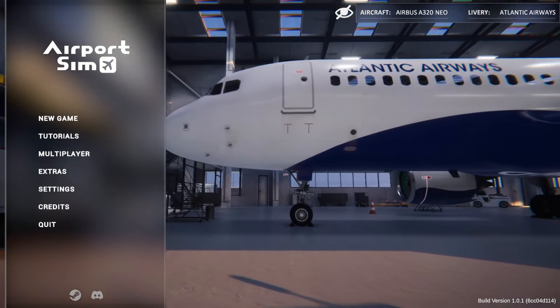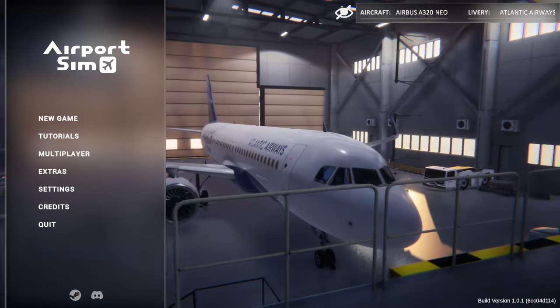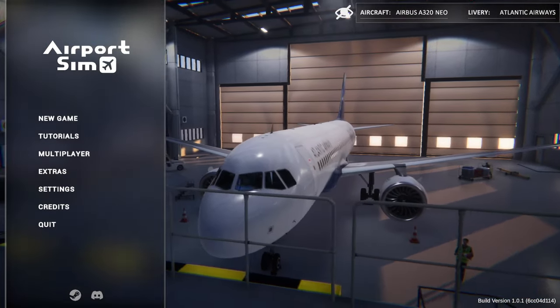Today we are back in a brand new game. Today we are playing Airport Sim. Now, this is a game that I got free from Keymailer, which I appreciate the key for. And we're actually going to go ahead and jump straight into this.